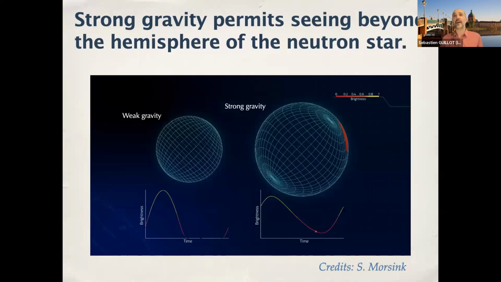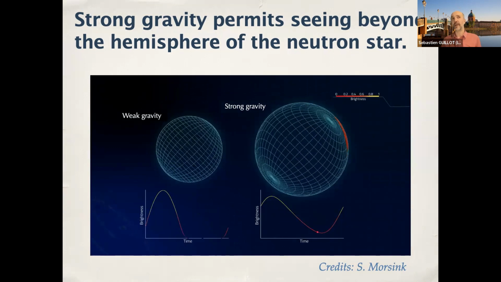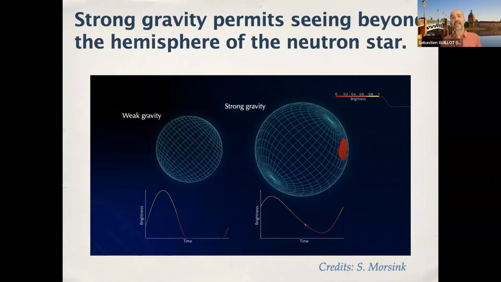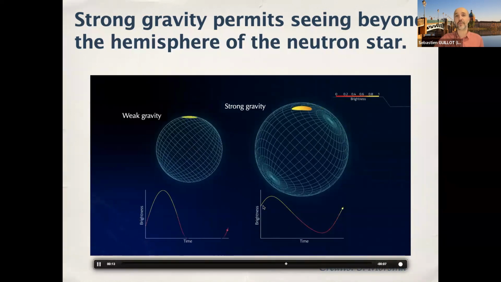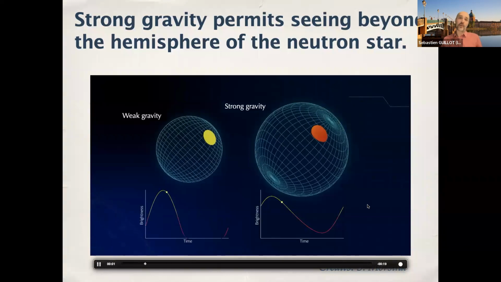What we are exploiting with the NICER collaboration is the fact that the strong gravity of the neutron star makes the hotspot visible from the back of the neutron star. The zeroth-order effect is light bending. The more compact the neutron star, the more you can see the hotspot at the back of the neutron star. For a neutron star that is less compact, with weaker gravity, the hotspot sort of disappears at the back. So you see clearly that the observed light curve has a shape that changes depending on the compactness. If you can model that light curve, then you can extract the compactness, meaning the radius and the mass of the neutron star.